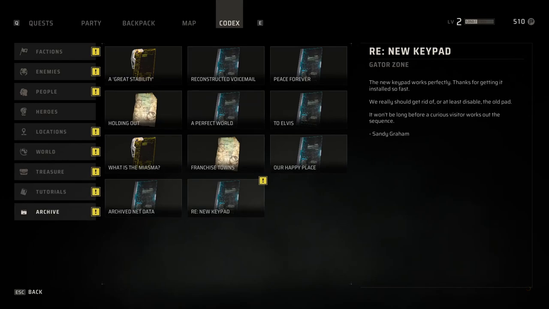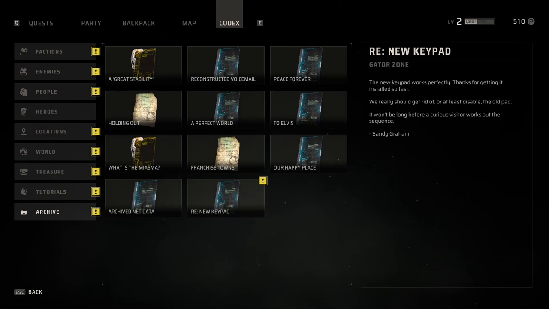Oh, RE, the new keypad. The new keypad works perfectly. Thanks for getting it installed. We should really get rid of, at least dispose of the old pad. It won't be long before a curious visitor works out the sequence. So, I'm guessing there's a way to work out the sequence.